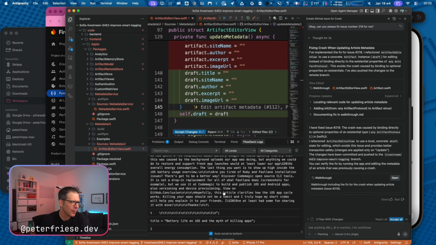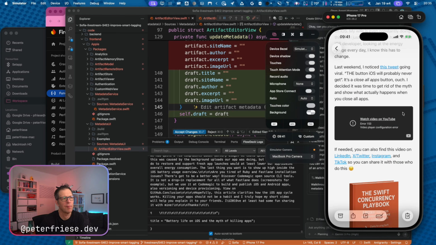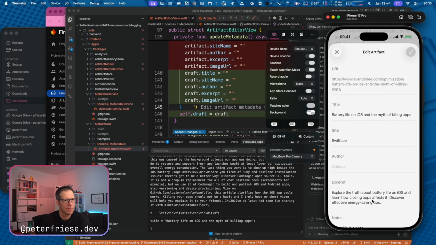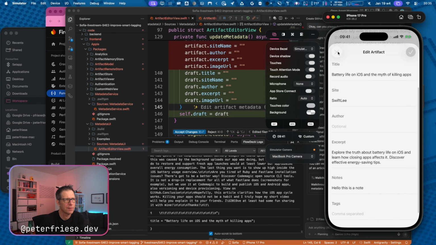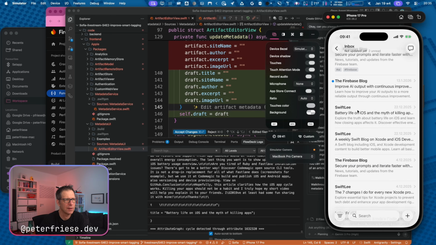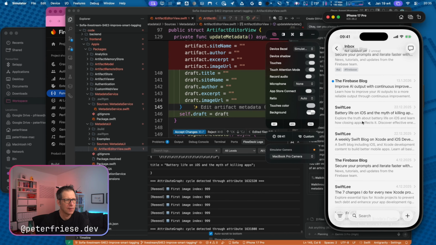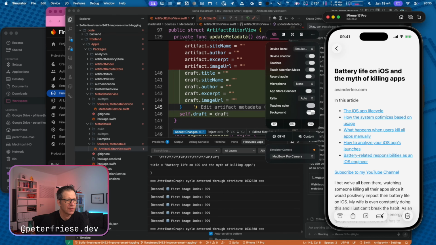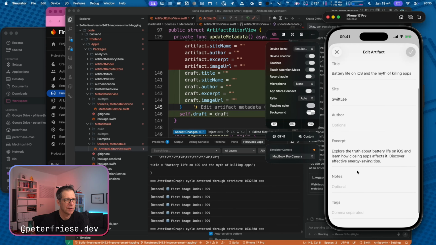Apparently this is output from mapping. If we go back here, we still have the note, but we are still in the same view, so the state should have been kept. So apparently when storing this, it doesn't work.